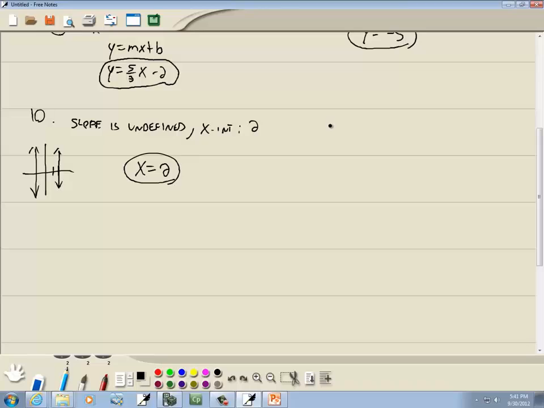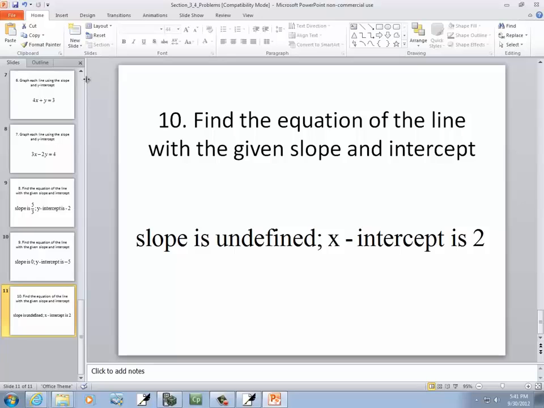If I try to go through my steps, first step, find your slope. Slope is undefined. Step 2, find your y-intercept. I don't know. It tells us x-intercept. Doesn't say y-intercept. Step 3, plug those into y is equal to mx plus b. It doesn't work at all because we don't have a y in there. So you put undefined here, and it just doesn't work. So you have to recognize that one as the oddball case. Yeah, I think that's the last one. Yes, it is.